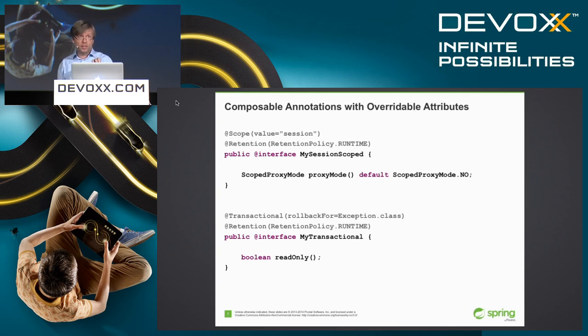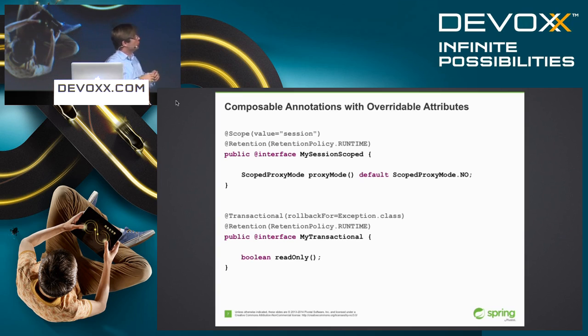It actually becomes type safe through the choice, right? A custom scoping annotation can be designed such that the scope key just sits in the annotation declaration, and use of the custom scoping annotation is type safe from the application's perspective. There's no need to repeat the session string key. There's actually a pretty fancy feature here. You can even redeclare a couple of attributes, if you need to, if you choose to do so, that overrides standard attributes in the corresponding Spring annotation.